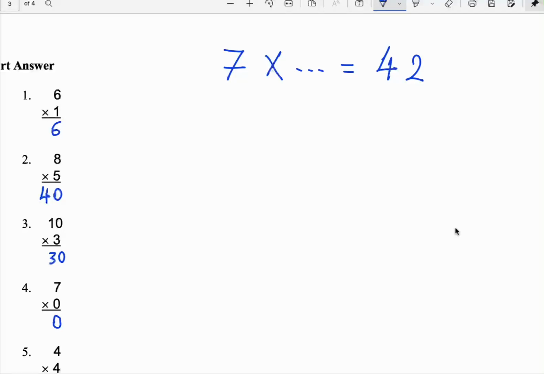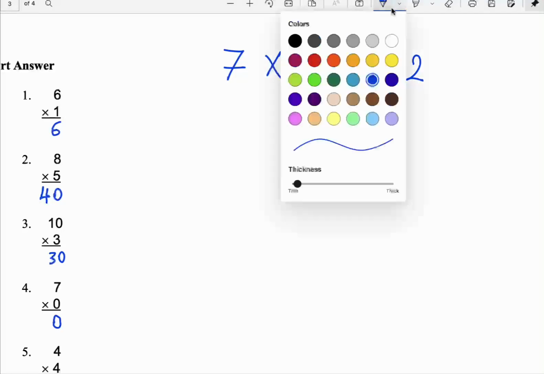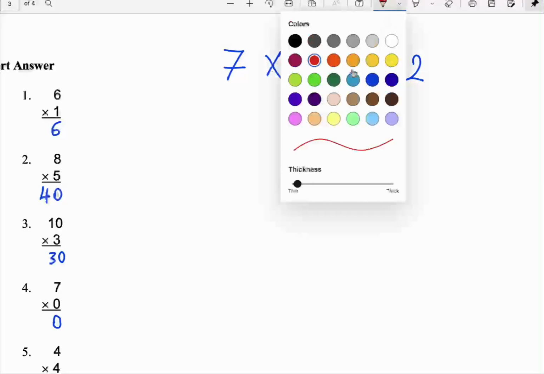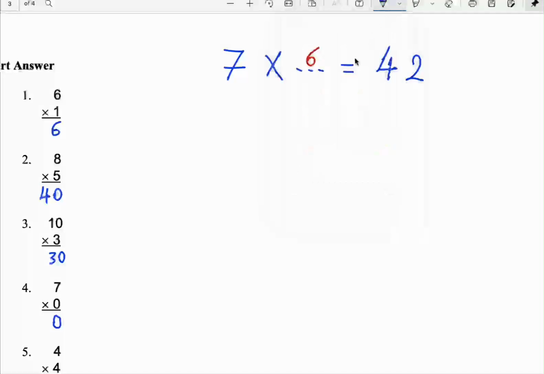Yes. What is your answer? 6. Yes, 7 multiplied by 6 equals 42. Thank you, Kareem. And again, my heroes, you need to say your name only one time and do not repeat. Okay, the next question is, what number? Okay, let's make it tricky. This is a little bit tricky.